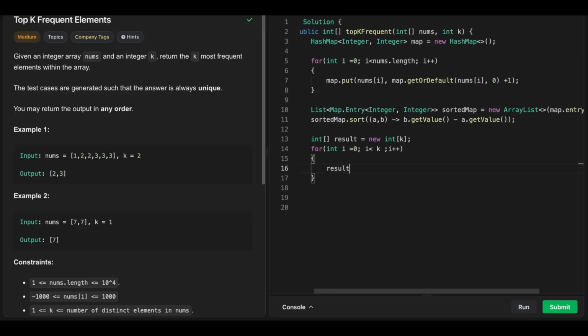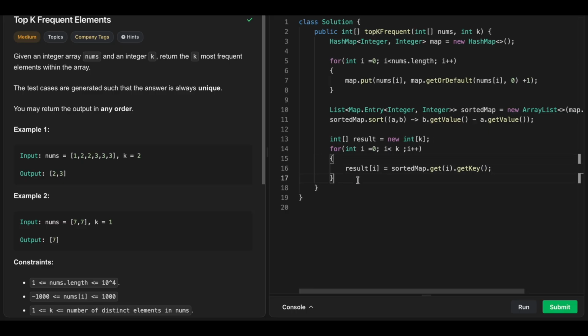Now result[i] will be sortedMap.get(i).getKey. We don't return the frequency, we return the key, which will be the number, and then we'll just return result. Let's run this and check it out.